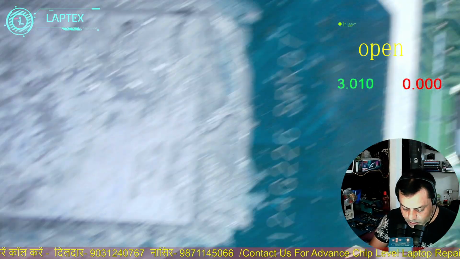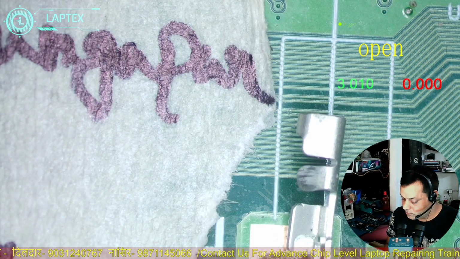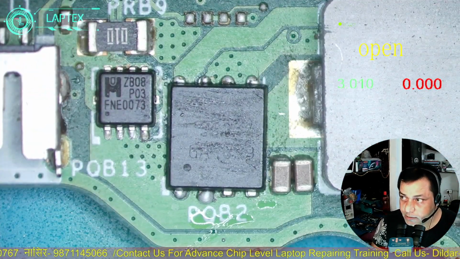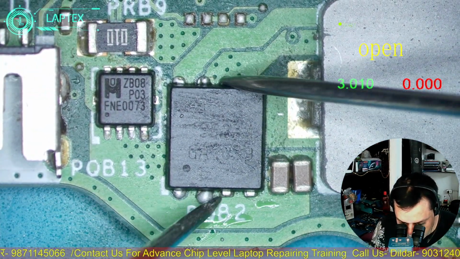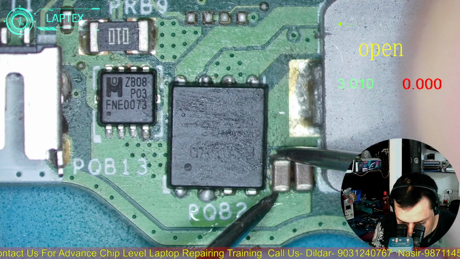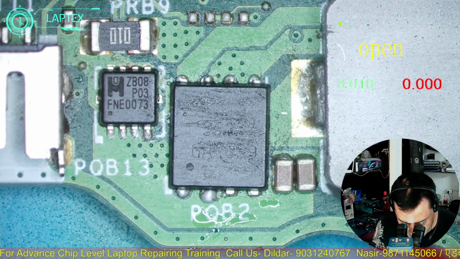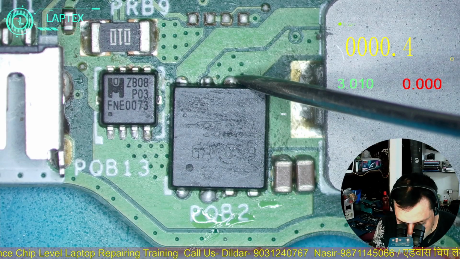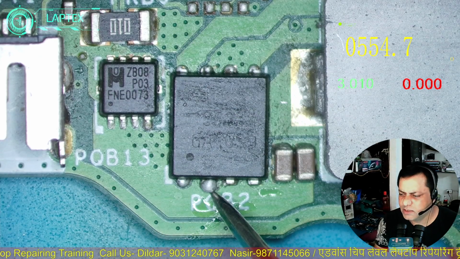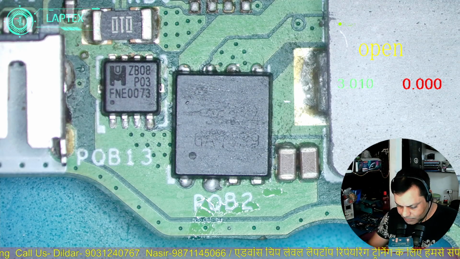Now I hope that everything will work fine. Finally I am going to check that shorting is removed or not. So alright, shorting is gone, shorting is gone. Okay, and one side is ground, this side has power, so the value is 500. It is a little bit less, maybe due to heat.